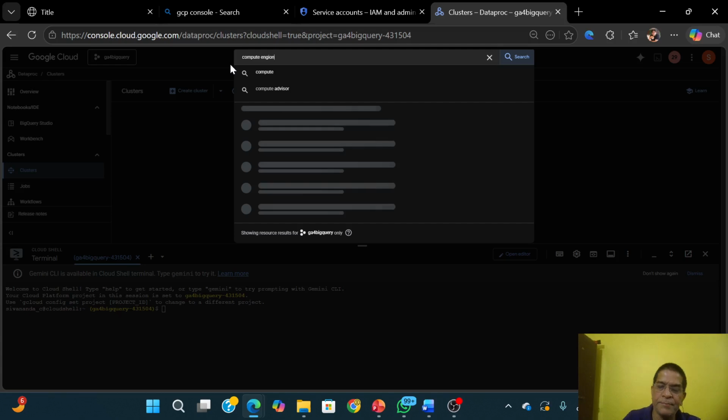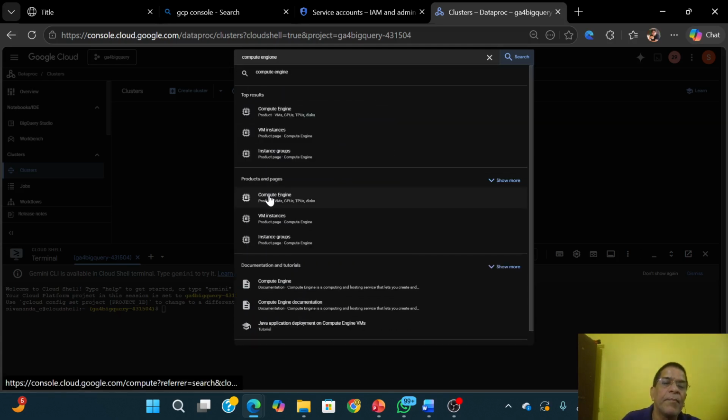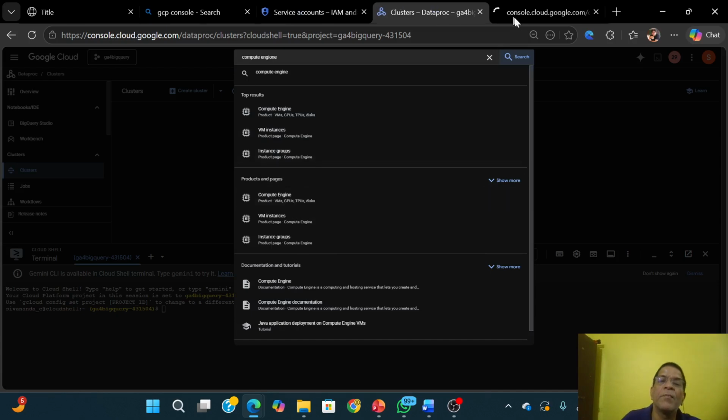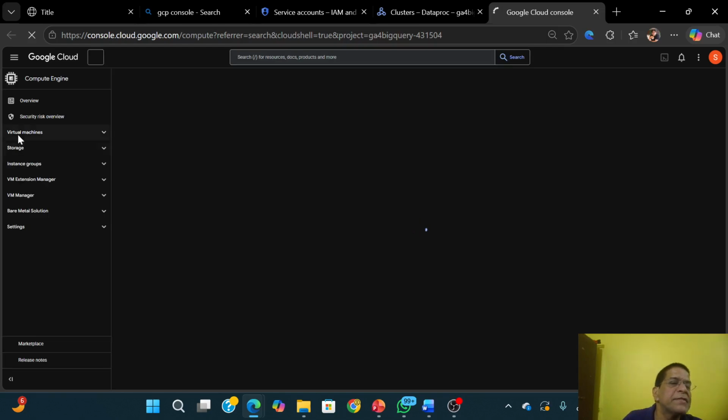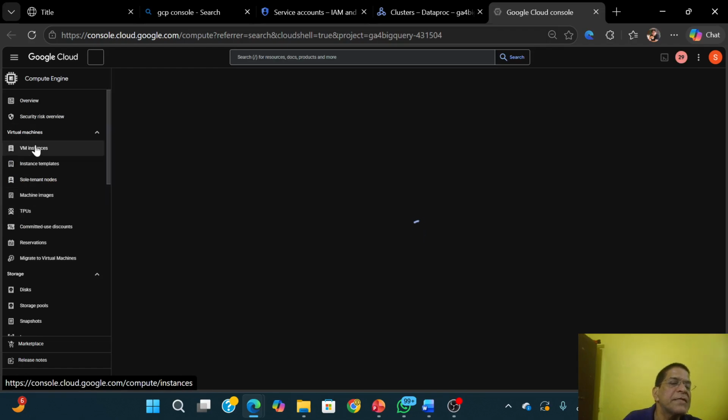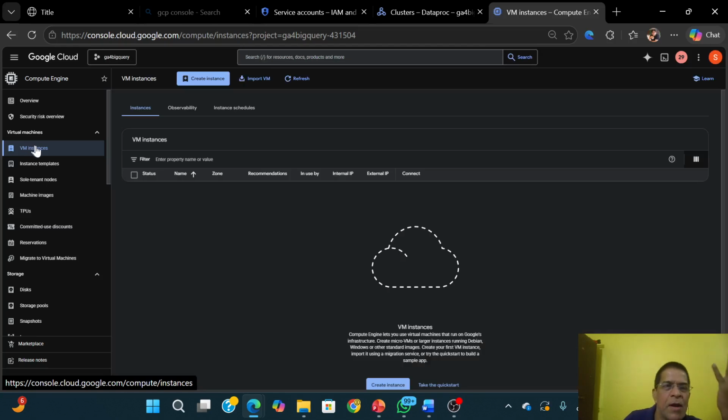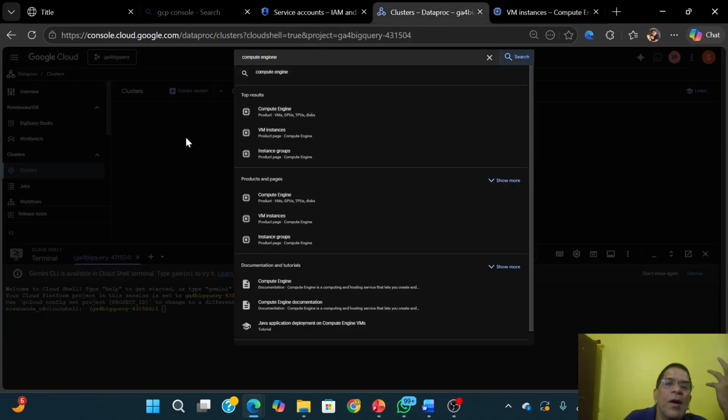I want to show you Compute Engine. In this Compute Engine, you can see the VM instances. Can you see any VM instances right now? There are no VM instances. It's 0 now because we have not done it. We can do it in the GUI, but it will take a lot of time. Creating 3 VMs, one for master, two for workers. How much time will it take? But we can create it. There is no VM here, and there is also no cluster here.